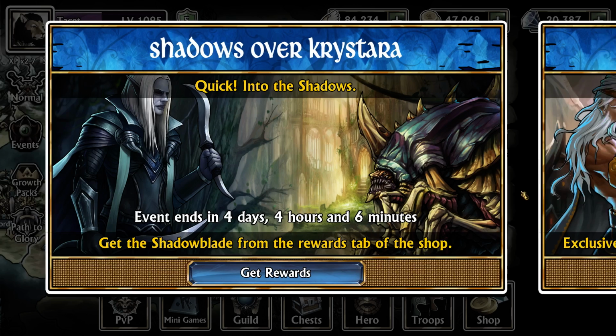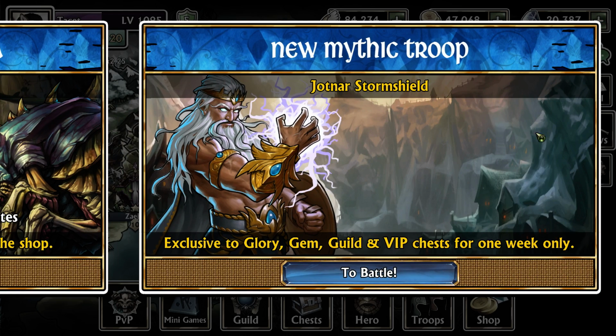One other thing to note is that the new Mythic, Jartnar Storm Shield, will only be around for about another day or so. Normally it has a timer here, so I figured I'd announce it because it doesn't. By Friday at 2 a.m. Eastern Standard Time, he will not be in the drop pool anymore, and then all the mythics will be. Well, he'll still be in the drop pool, but right now he's the only mythic currently in the drop pool. So if you do want to get him, make sure to get him within the next day or so.